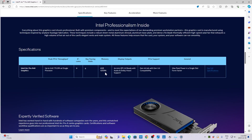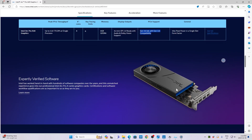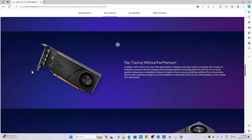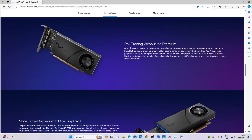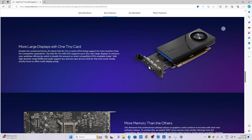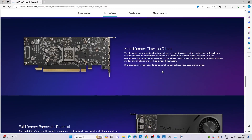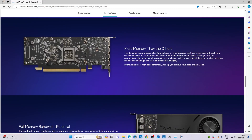It's a pretty versatile card — you do have 6 gigs of GDDR6 memory, four mini DisplayPort 2.0 ports ready with audio and Dolby Vision support. From a connectivity standpoint, as I showed on screen, it's PCIe Gen 4 X8, and it's going to pull about 50 watts of peak power from your board. You do have ray tracing capabilities — a tiny card with four ports.